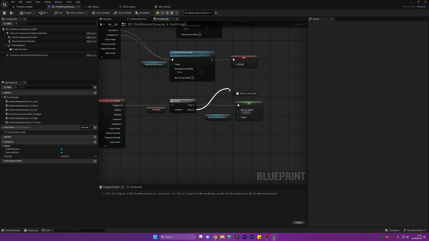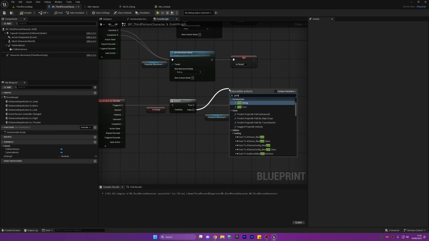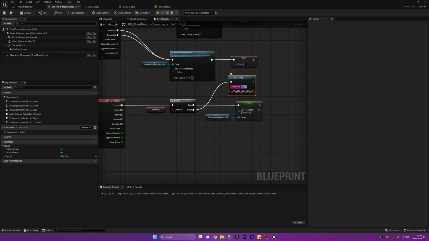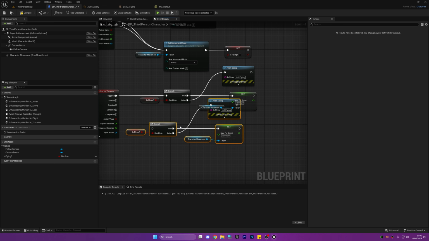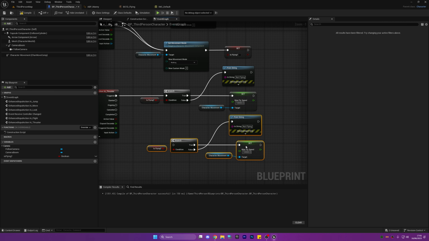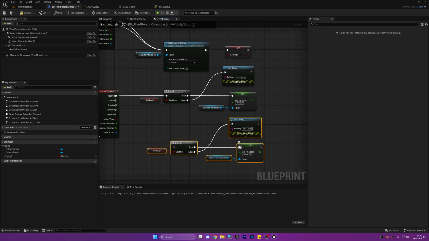And then out of the false value, I'm actually going to print a string to see. Well, let's just name it something like do nothing. Or not flying, maybe. Yeah, that'll do. So you'll see when we actually press the throttle button or the thruster button, it'll print not flying if we're actually not able to do anything. This is just a good way to debug it.